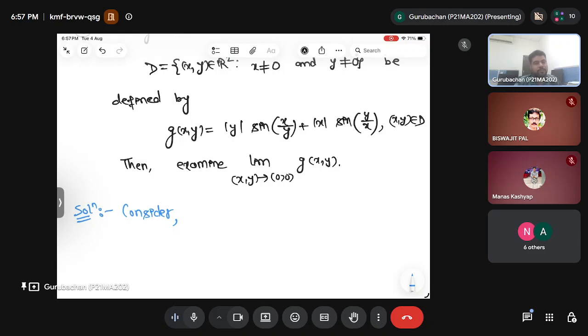So here you obviously have a gut feeling that the limit should exist, so you want to go with the epsilon delta definition. But for proving the limit, you should have some guess. What should be the limit? How can you take g(x, y) minus l? So what will be the l? Can you guess it here? What can be that l? It is by guessing. So what is the value of that l? Both are tending to 0, and it is in multiplication with that one. So we can take 0.